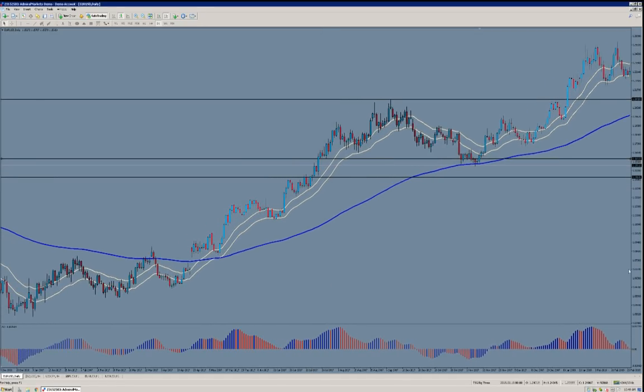So if we go back to this example of the euro dollar trend, what you can see here is the trend starts out, strength is building in a trend, and you get a higher reading here. Then you get the strongest point here, which matches price, right? Price at this point is at a peak relative to everything that's come before. The awesome oscillator is showing that too. And then, of course, you start to get divergence at some point, and that's the beginning that confirms that the trend is kind of weakening.